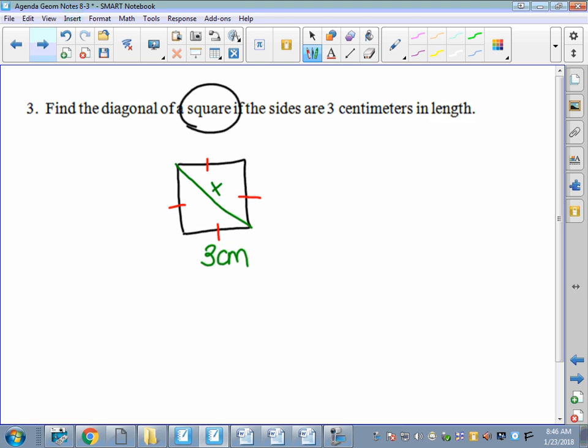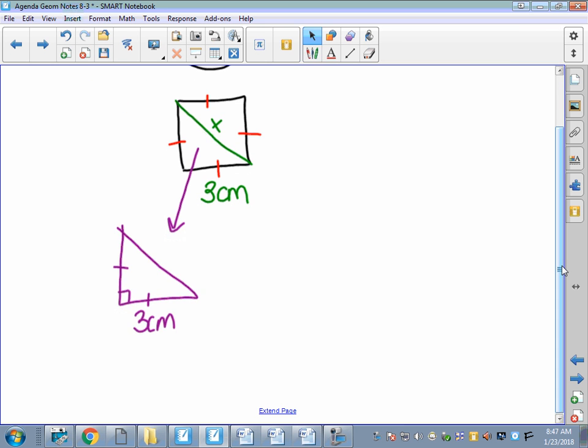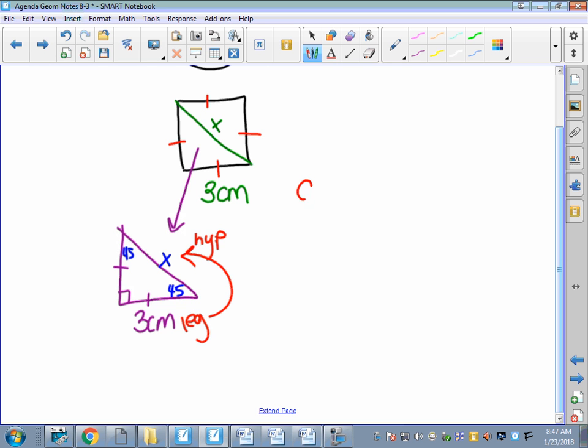Do you see if I peel away half of this, we know we've got right angles. What kind of triangle am I dealing with if I just take the one part of the square, one diagonal? This has got to be an isosceles triangle, right? So this has got to be a 45-45-90. So basically, if I take away the square part of it and just look at that triangle, I know a leg, and I'm looking for the hypotenuse. So what will the diagonal equal?